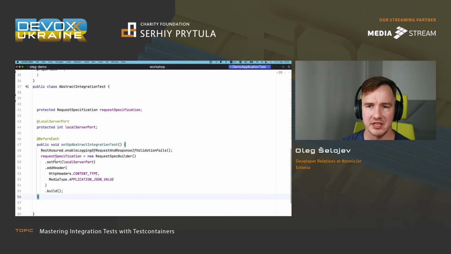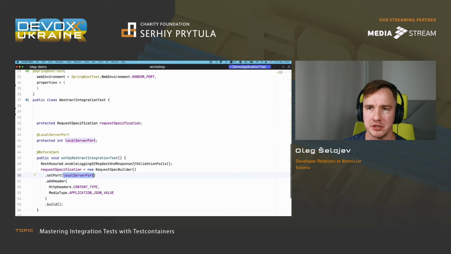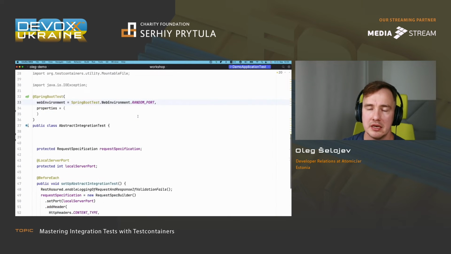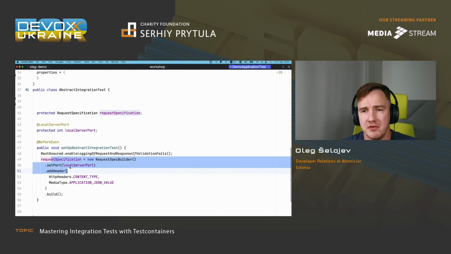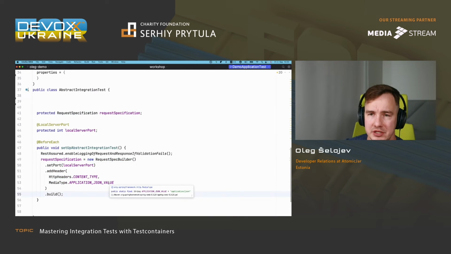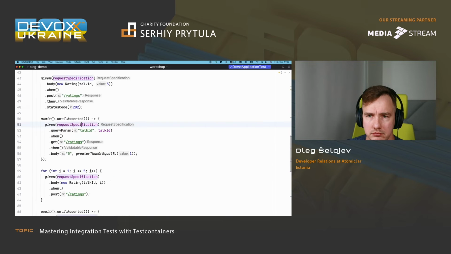So before every test, what we do, we specify that we send the request to the port where our Spring application is running. So we specify that we want to run it on the random port, specifically because we want to run our application maybe in parallel for the parallel tests. So we set the specification to access exactly that port, and we say that we're going to send JSON back and forth. And then using that request specification, we can just say, use the Fluent API to send things.